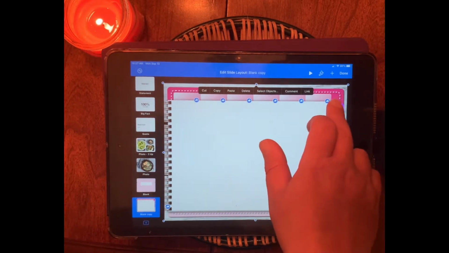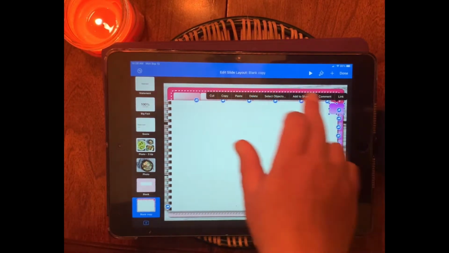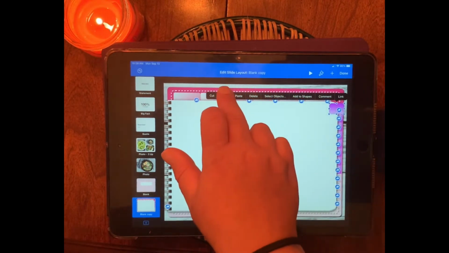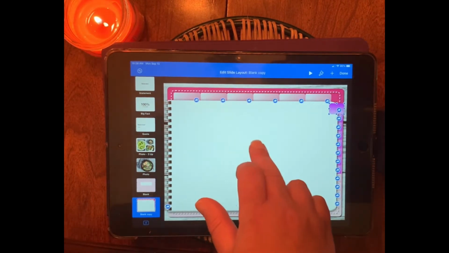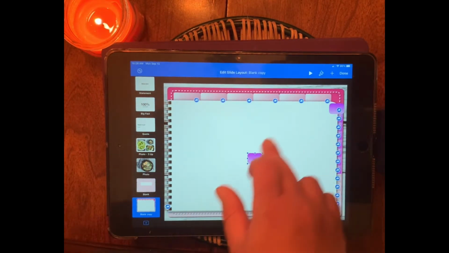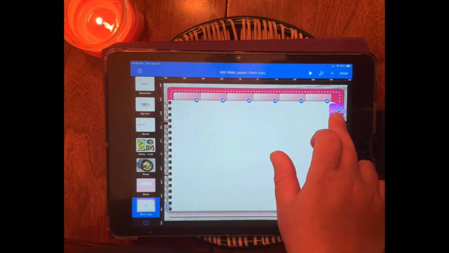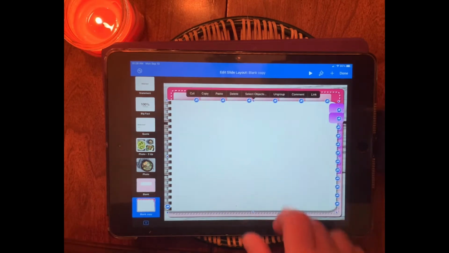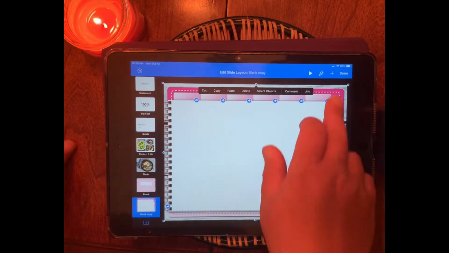and that's how I created my tabs. And then in order to create more of them, you just tap on your tab, go to copy and paste. And then you're going to add those in. And then you want to add all of your tabs.